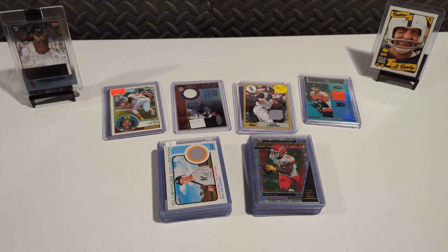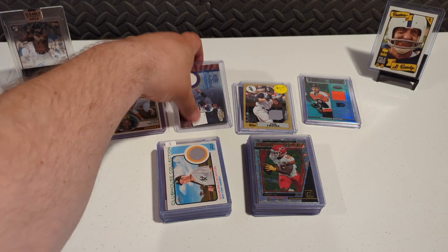Hey party people, welcome back! Today we're going over my pickups for the month of May from different card shops and different places. This actually includes a little trip across country — one of the card shops I went to was on my way back from picking up a friend in Colorado and helping him drive across country. Good lord, Kansas is flat and depressing, but other than that it wasn't a bad ride. Let's just jump right in.